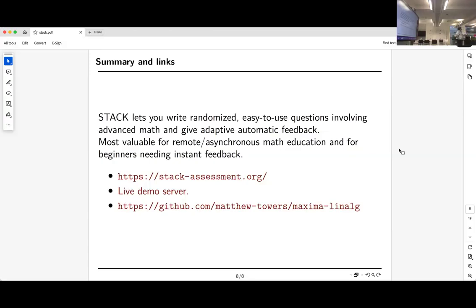I understood that you need Maxima for creating the questions on Stack, but do the learners also need to use Maxima to answer the questions? Because the one that you showed is kind of an entry point of a number, like a form essentially. Yeah, well, you can treat their input as Maxima input. You can evaluate it. Okay, so one of the questions could be to write that in Maxima language.